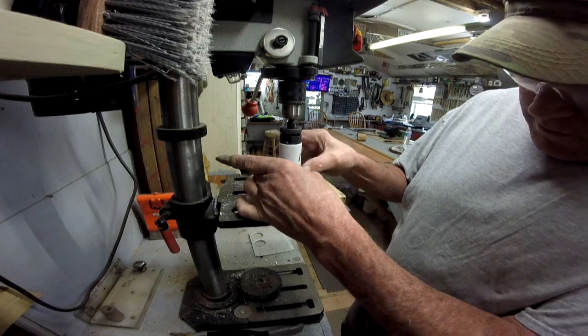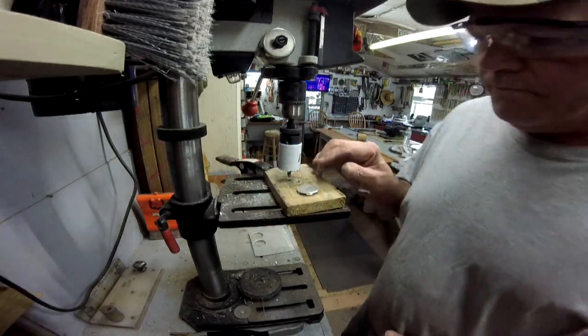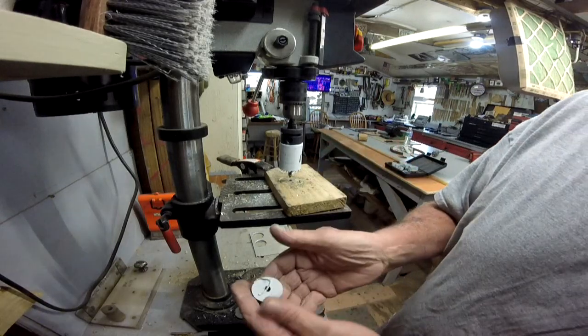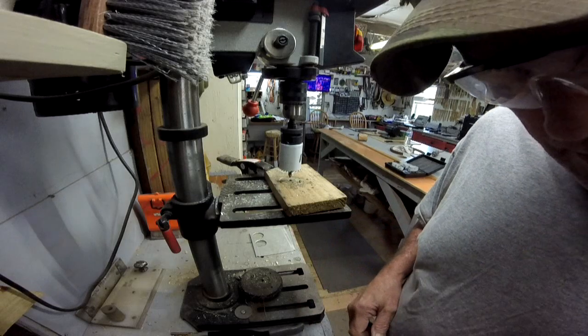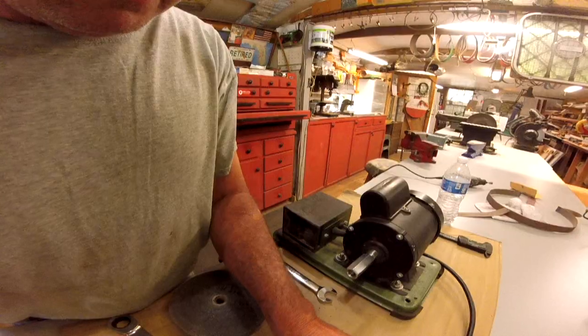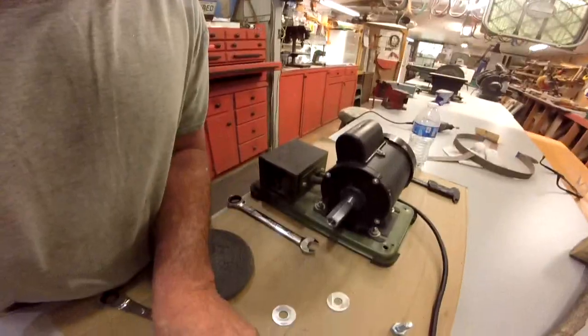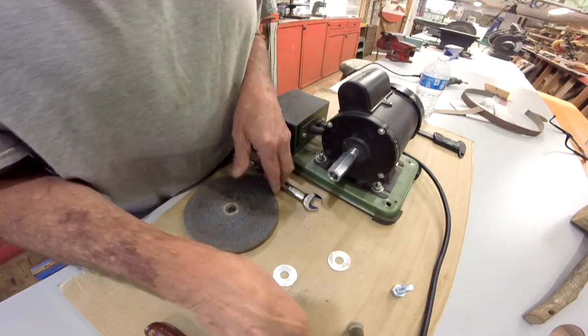Get off of there. There. That's hot. Alright, we clean these up and drill the other holes, and we'll be back in business. Almost done. Alright, let's see how we've done on our little project here.